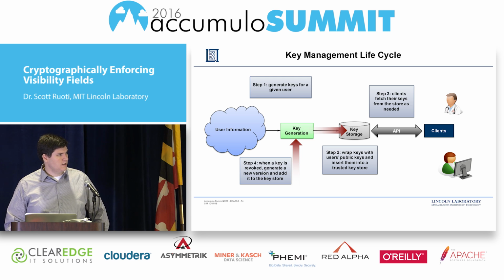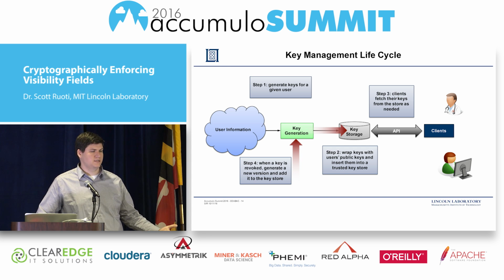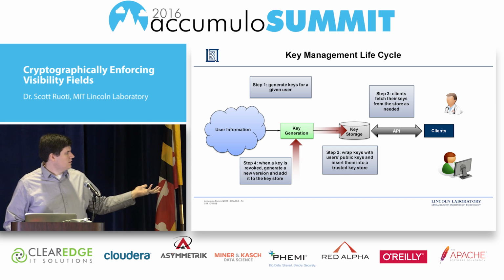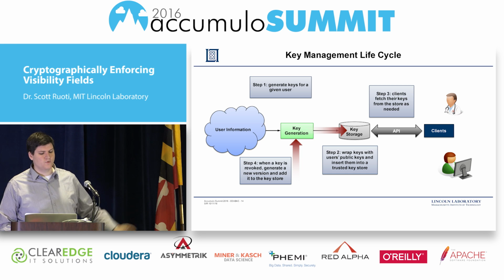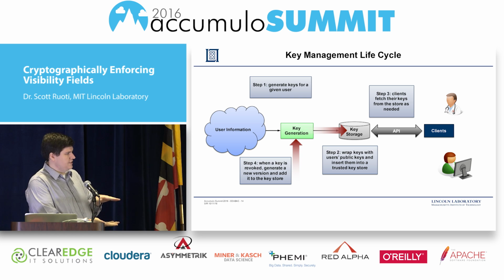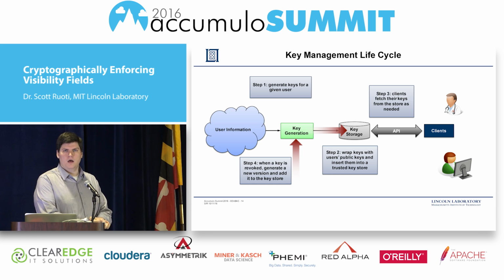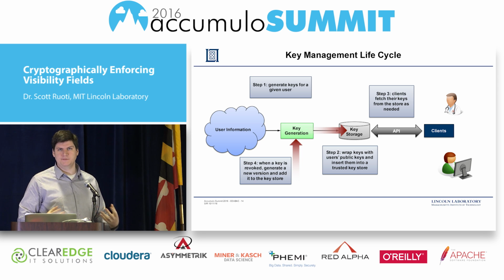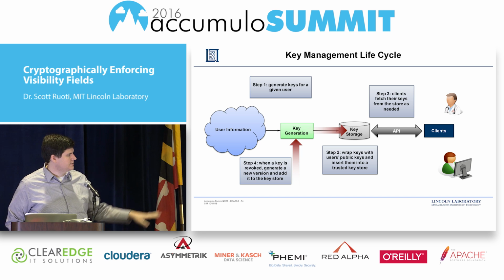So when we look at the key management lifecycle we've chosen, the first step is that a user enters the system. So our key management server is going to need to generate keys for that user. It will then take those keys and encrypt them. It creates a kind of package with all those keys, their attribute keys, and it's going to encrypt that package with the user's public key. And for the purpose of this, just assume we know the user's public key. It's kind of up to individual instantiations to choose how they want to manage users' public and private keys.